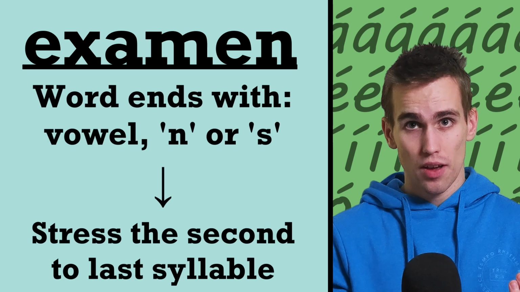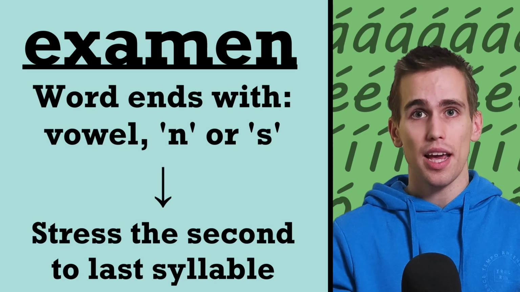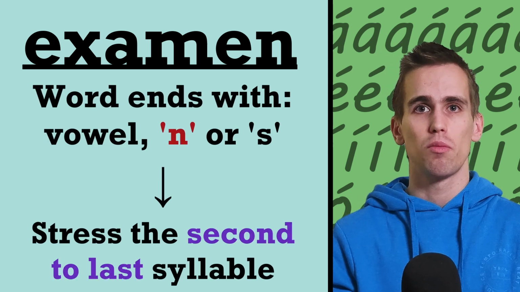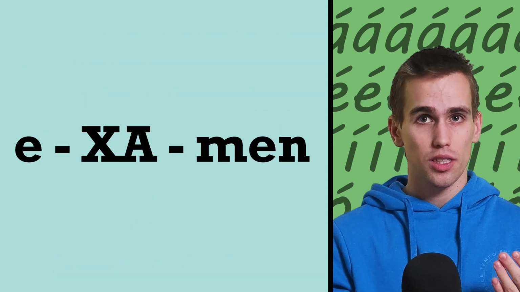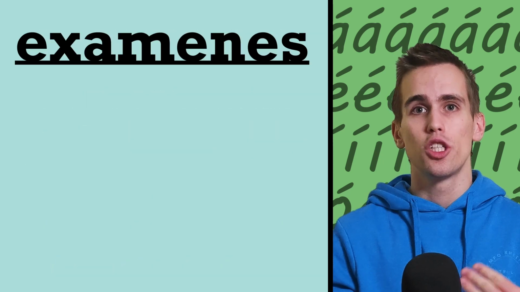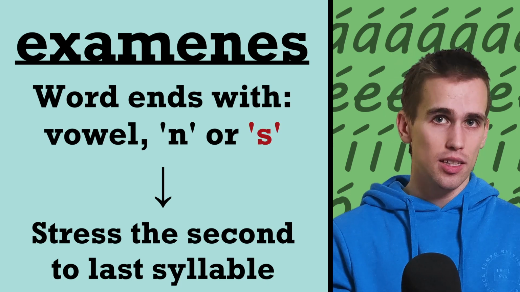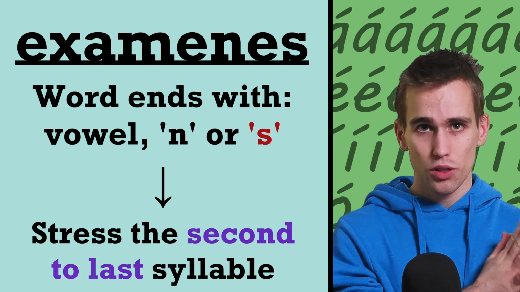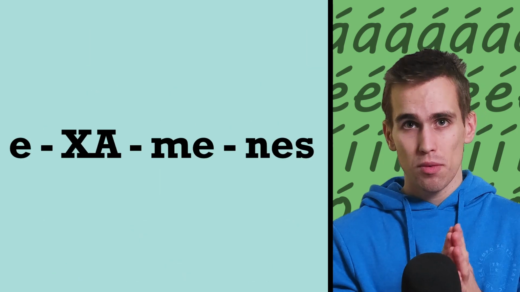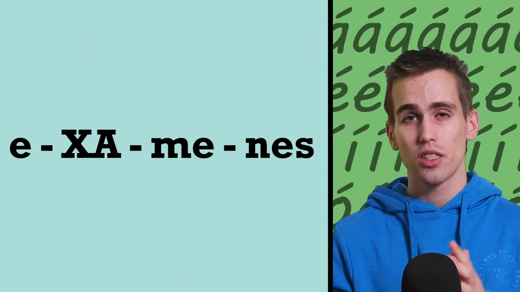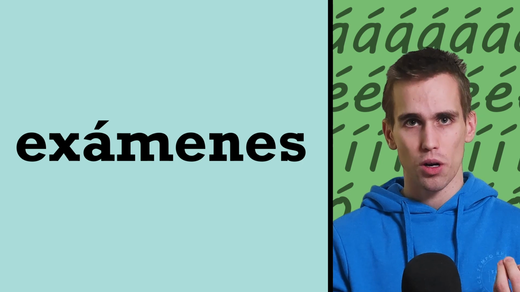Examen should not have an accent mark since it ends with N, meaning the second to last syllable should be stressed, which also is the case. Exámenes should have an accent mark since it ends with S, meaning again that the second to last syllable should be stressed. However, this time the third to last syllable is stressed, so the A gets an accent mark.